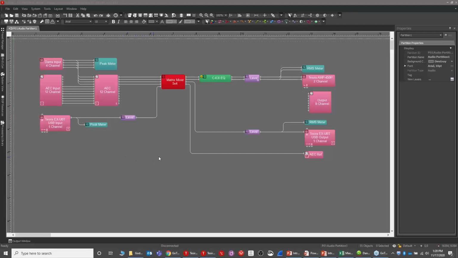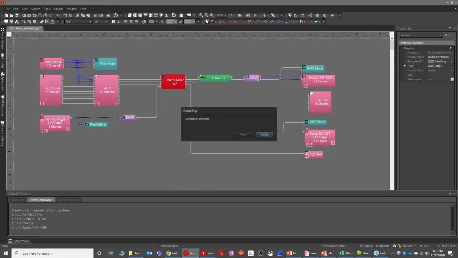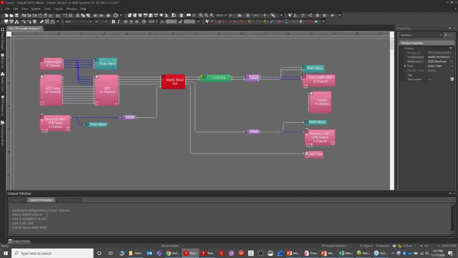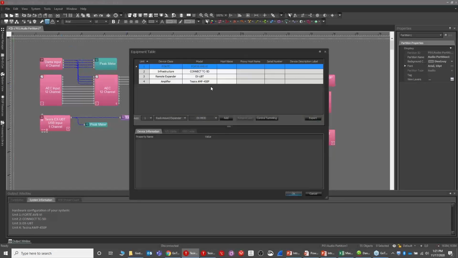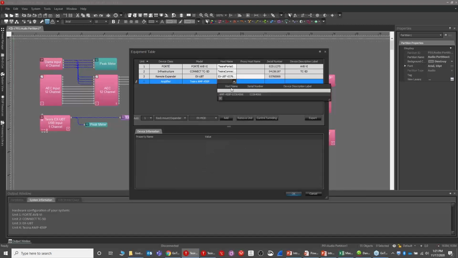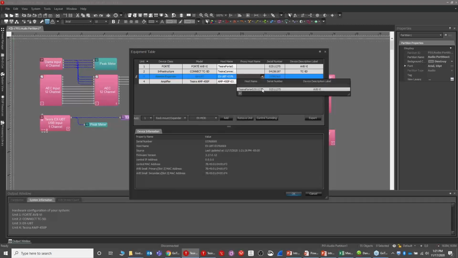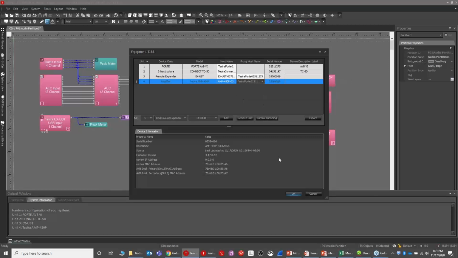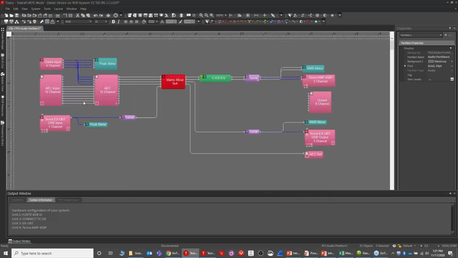So as you can see here, I have the AMP 450p and my XUBT connected, and I want to use 4 Dante inputs with this system. So now that I've built this configuration, I will compile it, and you can see that the TC-5D has been added along with my Forte VI and the XUBT and the AMP 450p. It's pretty straightforward to go into my equipment table now and assign the appropriate equipment. Multiple UBTs, make sure I select the correct one. Of course, I have to proxy the expander devices. Okay. And now I can load this to my system.